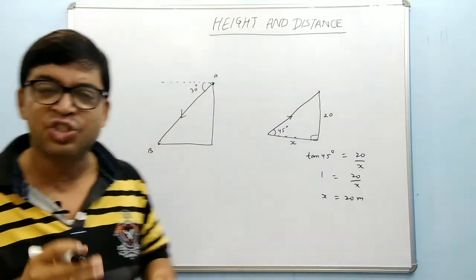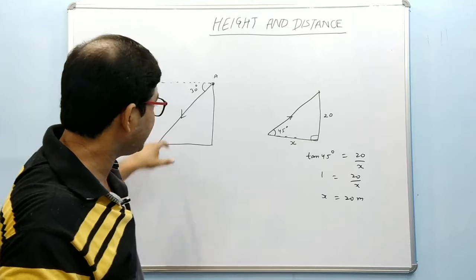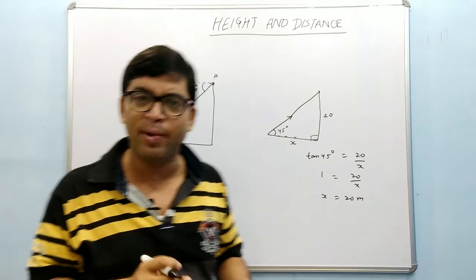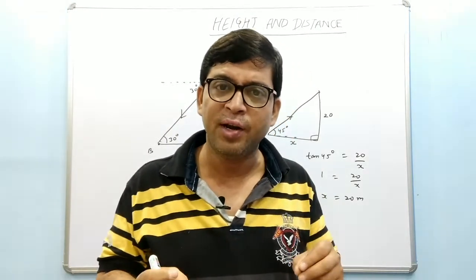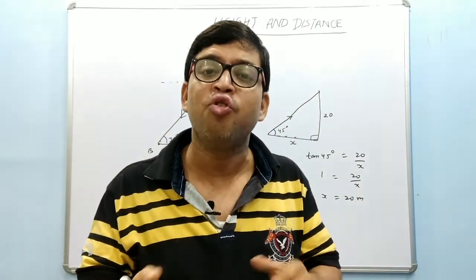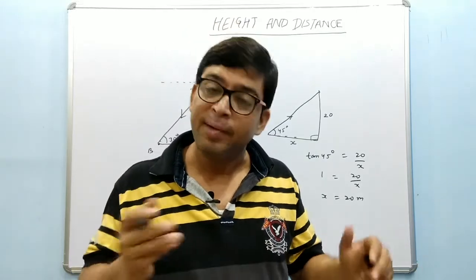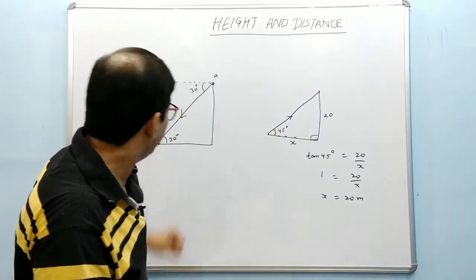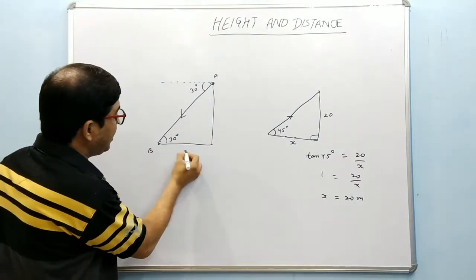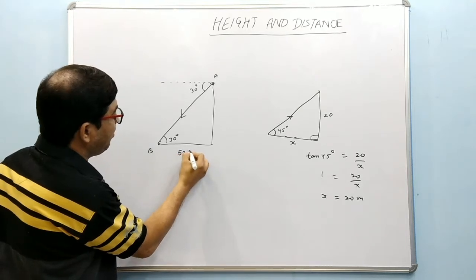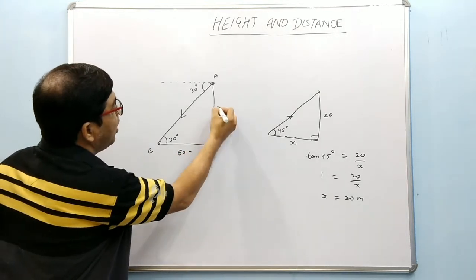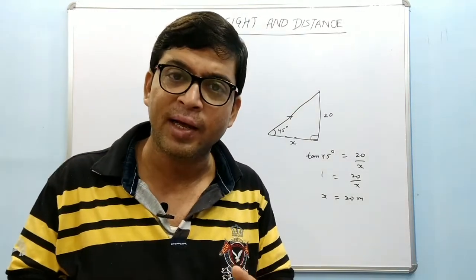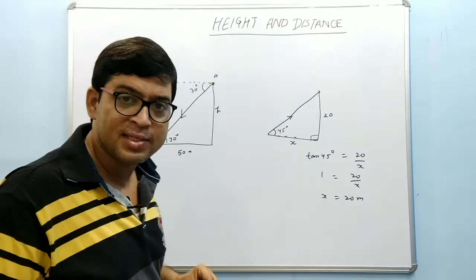By simple geometry we know that this angle is equal to this angle. So this angle comes out to be 30 degrees. So what we see numerically is that angle of depression and angle of elevation are numerically the same. The main thing is where actually they are forming, that is important. Now it is given that the man is at a distance of 50 meters from the building. What is the height of the building where man A is sitting?